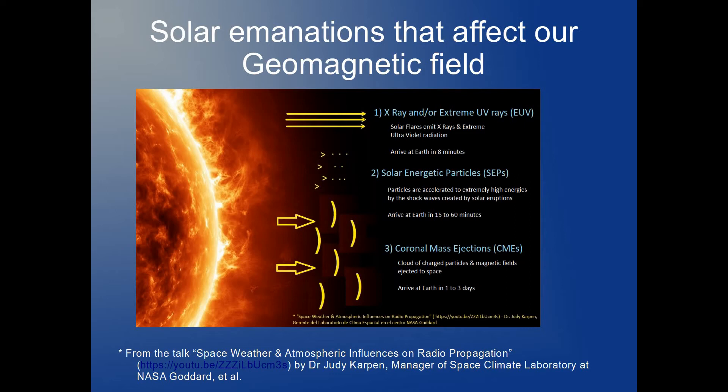The deep study and understanding of CMEs and solar flares is relatively recent. CMEs were discovered in 1971. However, reports dating back to 1722 and throughout the 1800s record that compass needles would change direction by a small angle and remain this way for up to several days. The German naturalist Humboldt in 1836 even called for the creation of a global network of magnetometers to detect these sporadic effects that affected navigation in both land and sea. Now we know that these compass anomalies were likely due to CMEs.